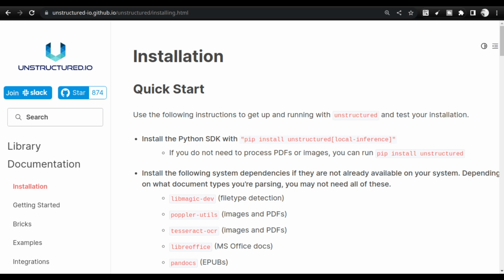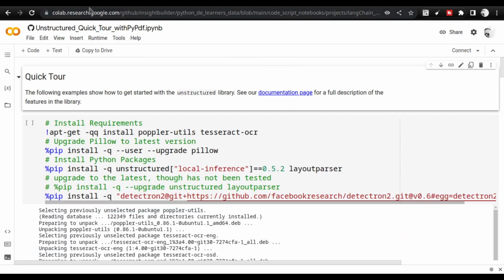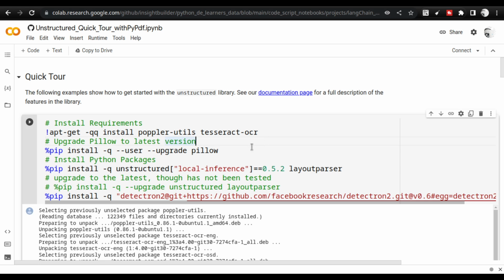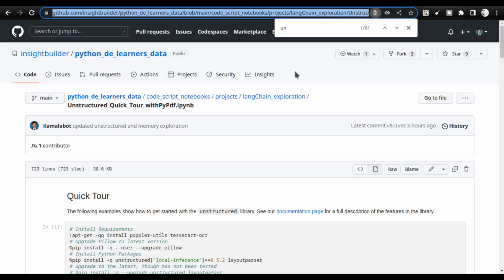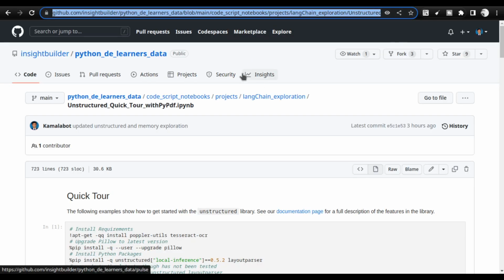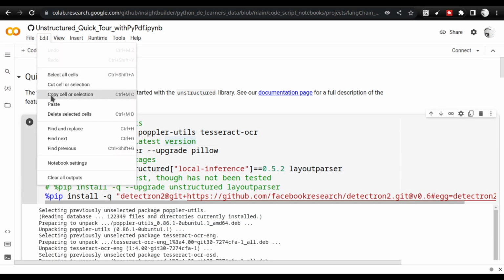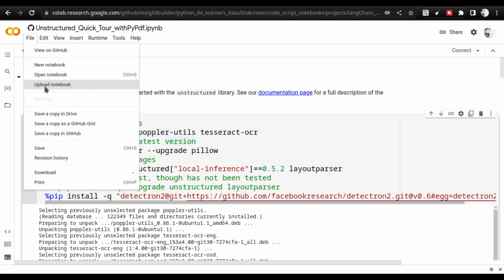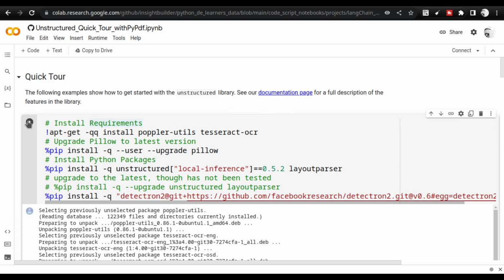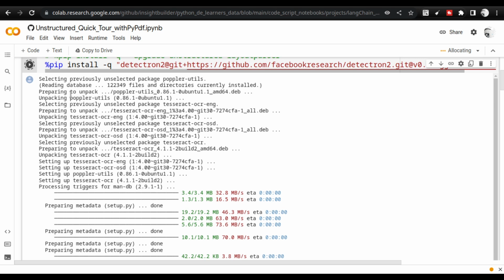Okay. Now that I have introduced all these basics, let me go into the actual work. This particular Jupyter notebook will be shared with you over the GitHub repo. So this link also I will be sharing in the description. You can just click it and you will get to this repo, and then you can use upload notebook and use the GitHub link and start working on this. Initially you don't need to do anything. It will say run anyway, so just give run anyway and it will start installing.